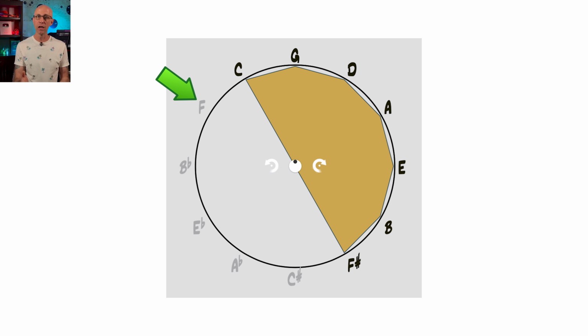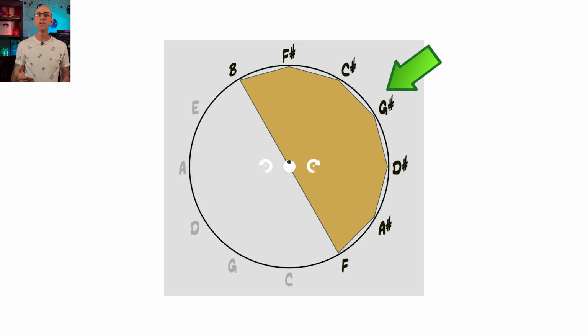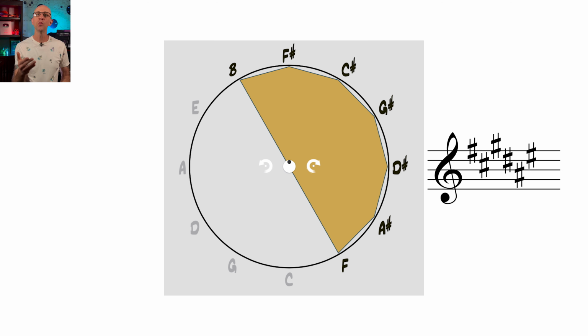And that also happens when you rotate the notes counterclockwise. In G major, the F goes out of the graph while the F sharp becomes part of the graph. So G major has one sharp, F sharp. And of course, the order in which these sharps appear is the one we used for key signatures with sharps.